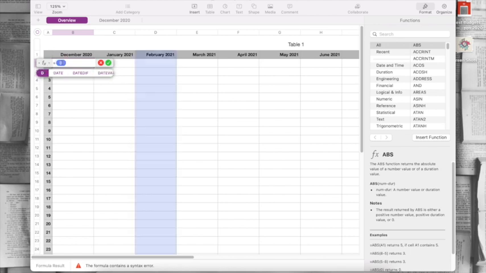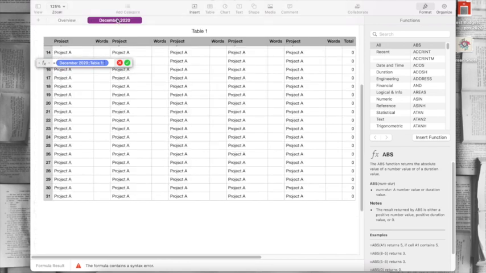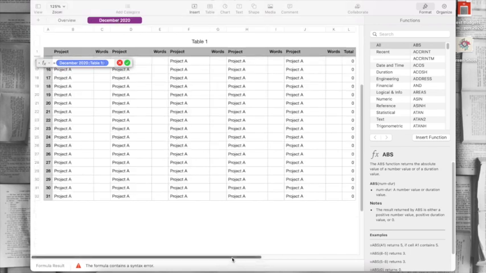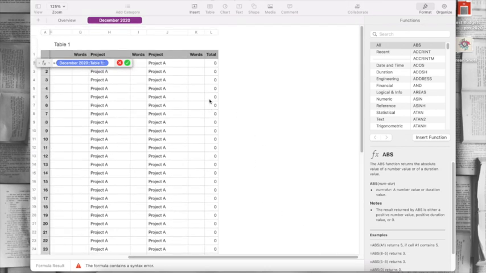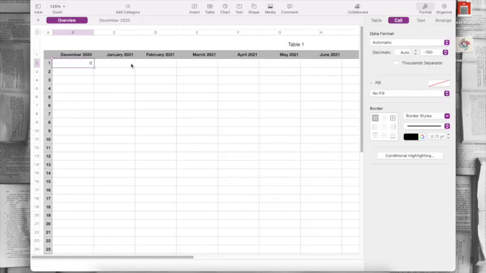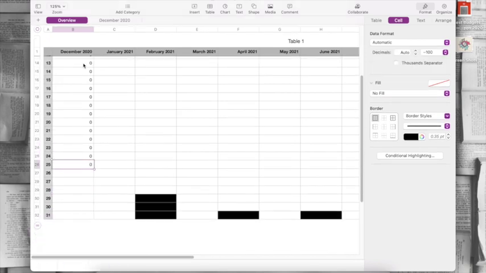I do this by clicking the equal sign to open the function menu, and then I click equals again to start the formula. I start typing December 2020 to get the name for the table, and I select the table instead of just the name, because that would be the column within the current sheet, and I don't want that. And then I select the cell which I want, which is L2 for the top one, and then I just copy and paste that equation.